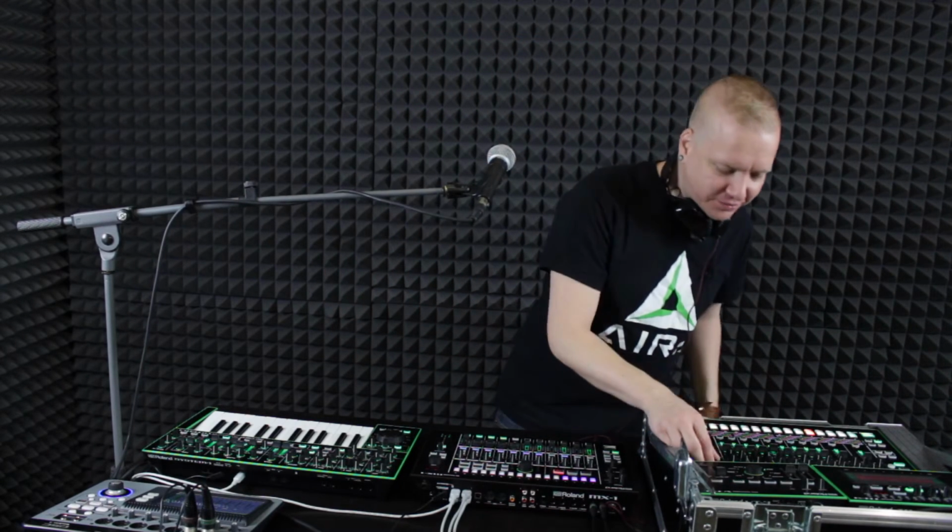You can even have it drop in and out automatically as well. If you have poor timing, you know, you can just do this. 1, 2, 3, 4, and then it drops out automatically. Let's try it again with another setting. So here we go. 1, 2, 3, 4, and then it drops out.